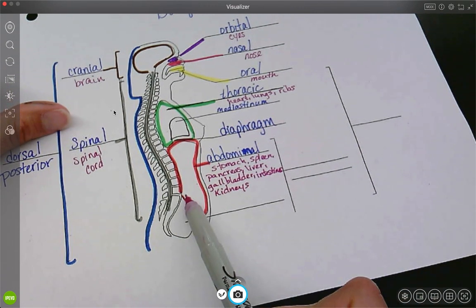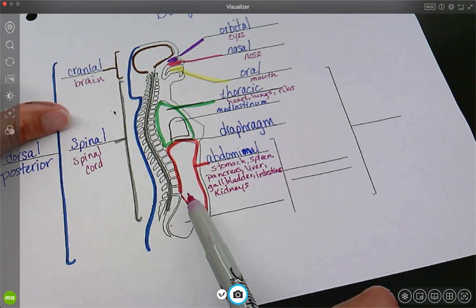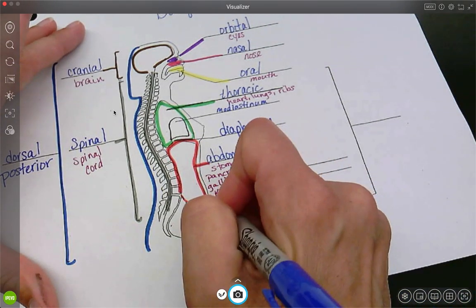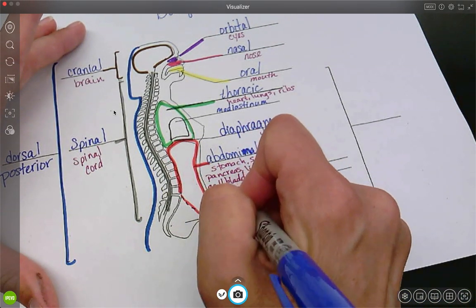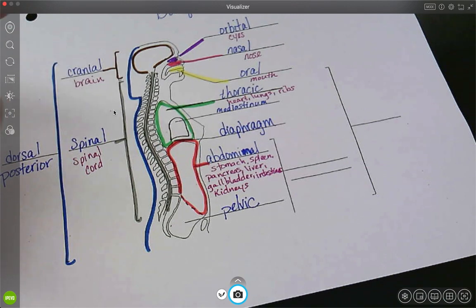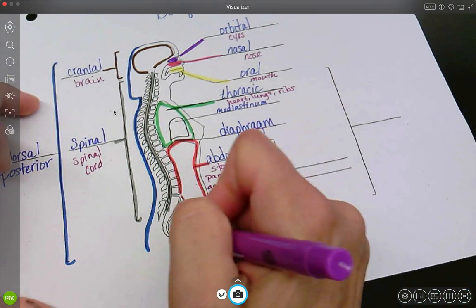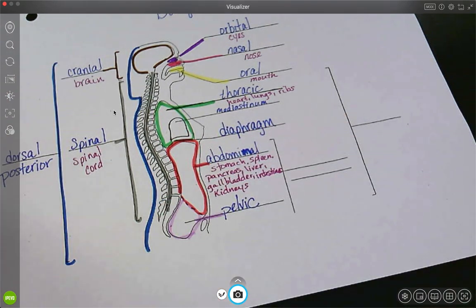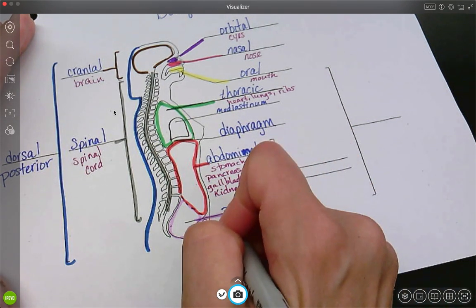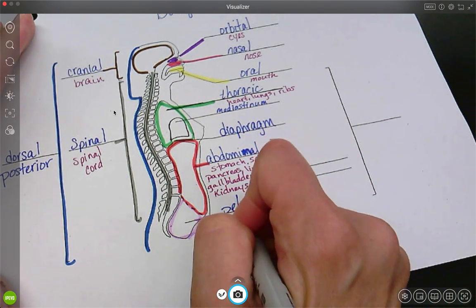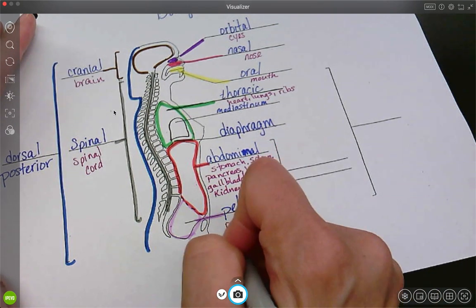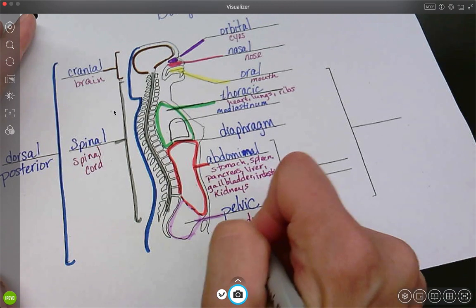Now the large intestines are going to come down the back into this bottom region. Not a lot, but just a little. This bottom region is my pelvic region. And I'm going to use this highlighter here. In the pelvic region we have a couple big ones. We have your reproductive organs and your bladder.